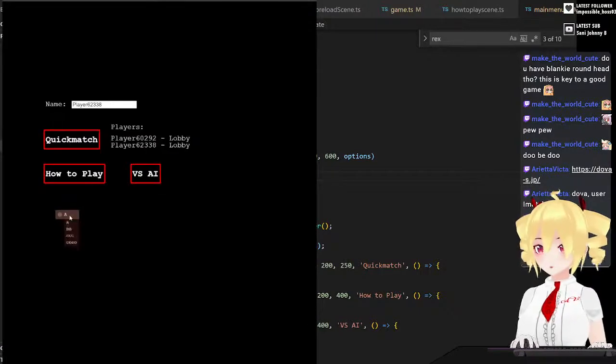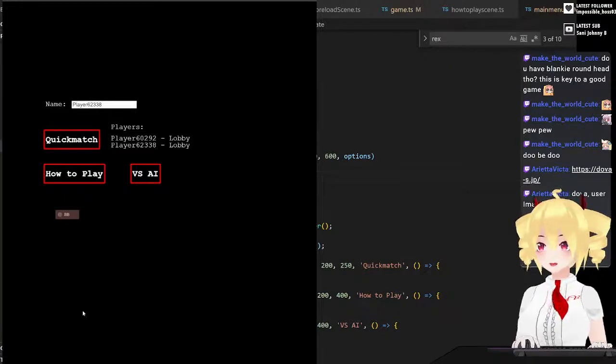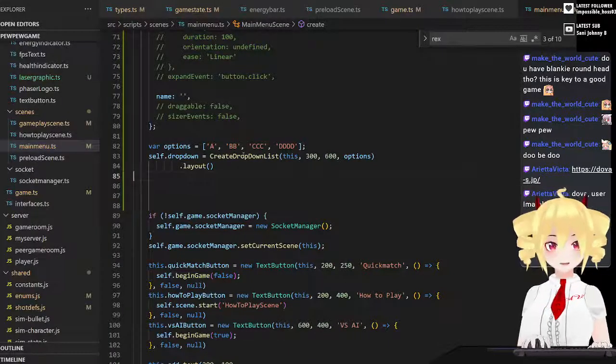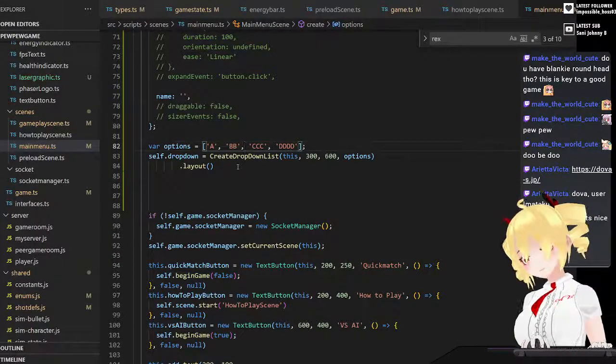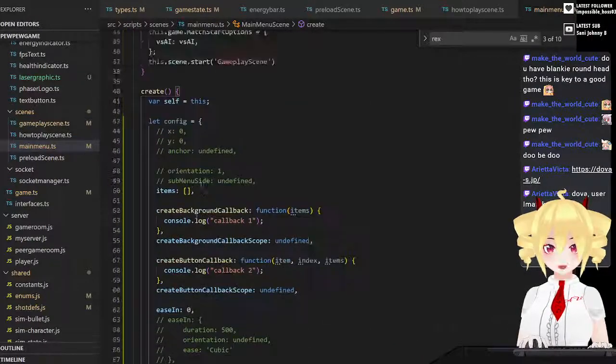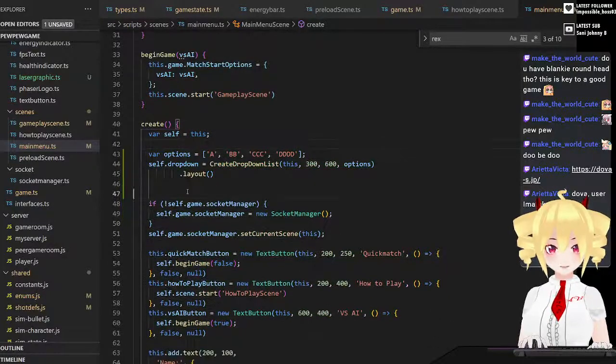So yeah, here we go. Now there's a drop-down box, and you can select the different drop-downs. Great, this is exactly what we want. Oh, I made that a lot harder than it needed to be. Thanks, Rex, for providing stuff that works if you actually just take the sample code.